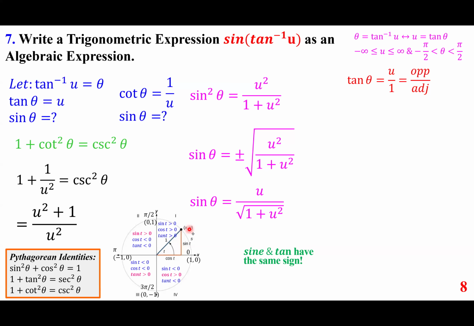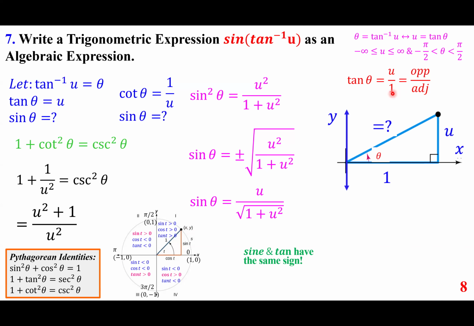Another methodology, tangent, we go back to this one. Tangent is u because it doesn't have a denominator, it's not a fraction, and we have opposite over adjacent. We make up the denominator as 1. This doesn't have to be to scale, but this is u, this is 1. So we can find this by 1 squared plus u squared under the radical, which makes it the square root of 1 plus u squared. And now we want sine theta. So sine is the opposite, which is u, over the hypotenuse, which we just found. So that is using triangles. This is using identities, and I thought it's worth looking at both.